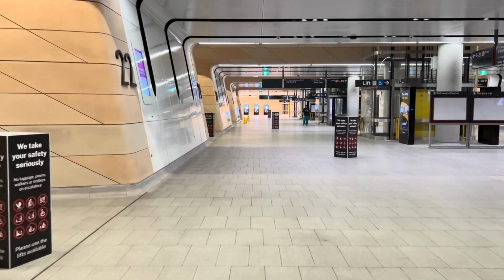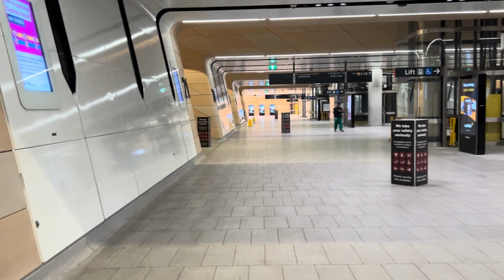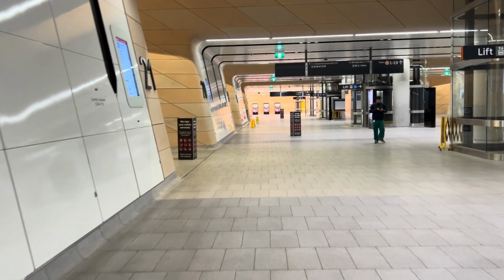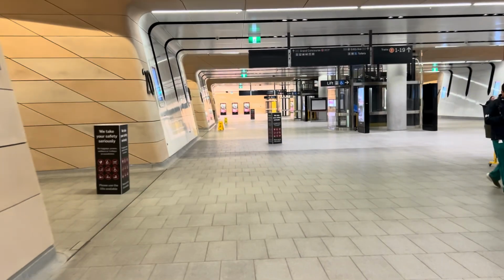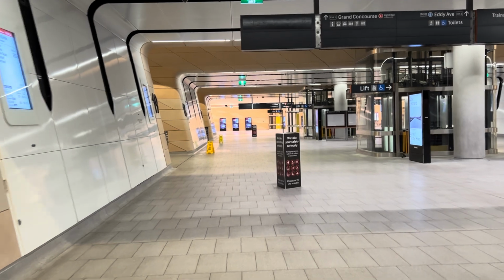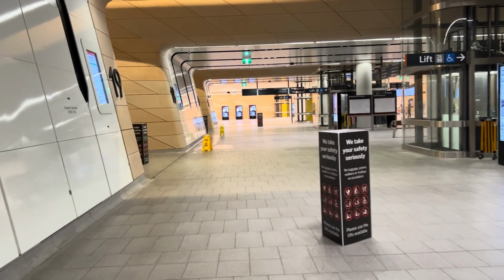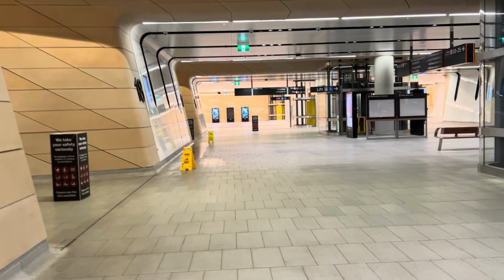There's another thing at the other end here with the escalators that go up to platform 12. I noticed that they had like the number 2, so obviously part of the number 12. And they were measuring out where they'd put it. You know, they put these little marks on the wall there, so I guess at some point they'll end up putting the platform number for platform 12.